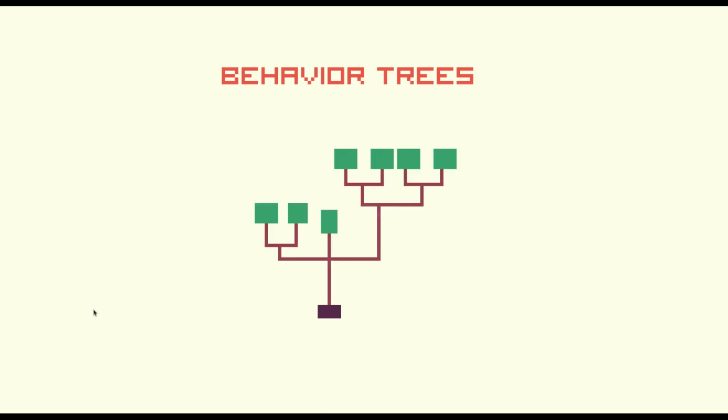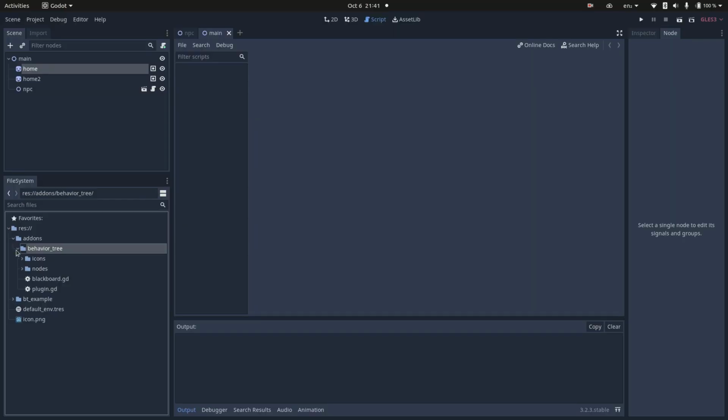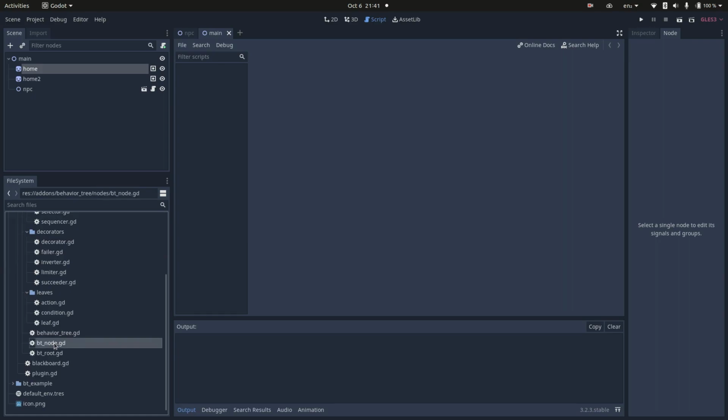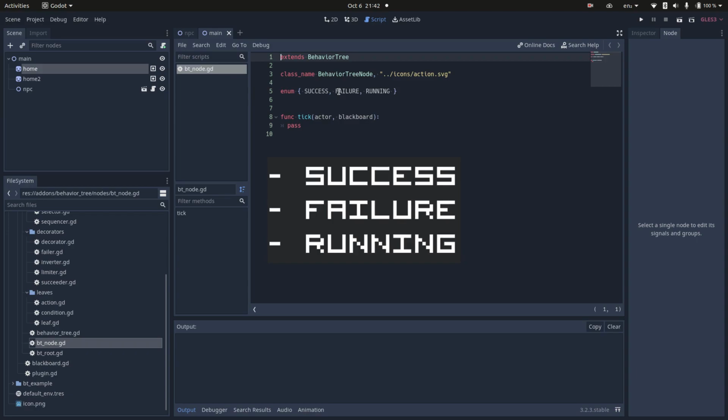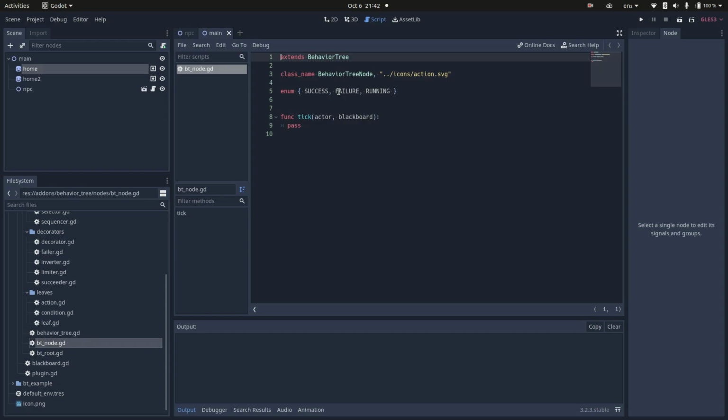Now that you have a high-level idea, let's jump to the code. I've created this project to show a behavior tree in action. One thing I didn't mention is that nodes in a behavior tree will return one of these three states: success, failure, or running. The naming may change slightly depending on the implementation, but the meaning is always the same. Nodes will also have a common method. In here it's called tick, but you can see it as process or update in other implementations.